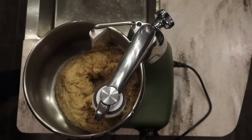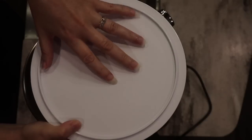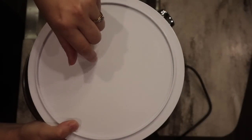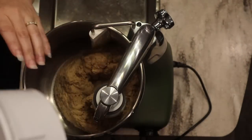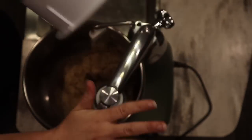So this does come with a lid. Let's see if I can grab it, which goes on it like this. And a friend of mine let me know that if you have a large batch of dough that you're wanting to rise in here with this lid on, this rim here, you can actually put the lid on this way. That way, when your dough's rising, your lid doesn't come off or get stuck all over here. So I thought that was a nice tip.